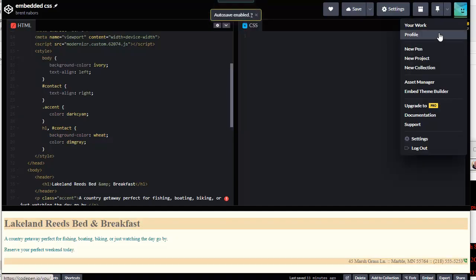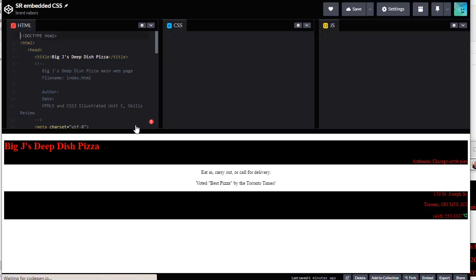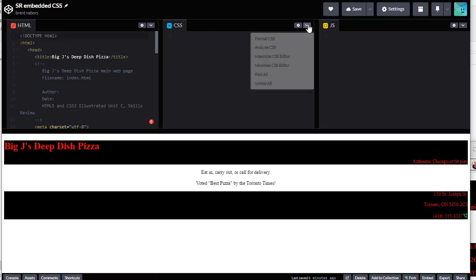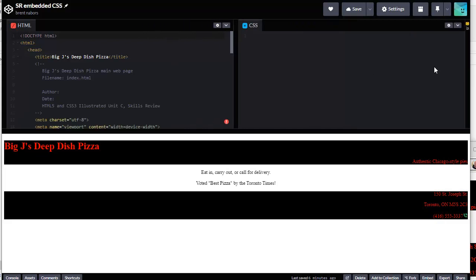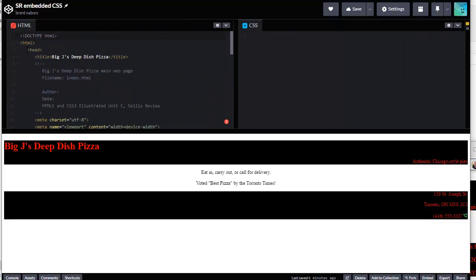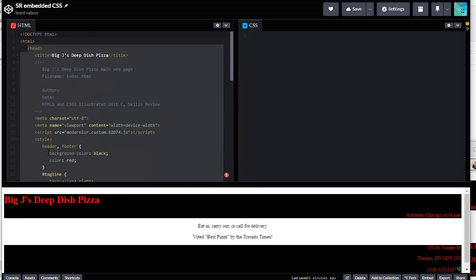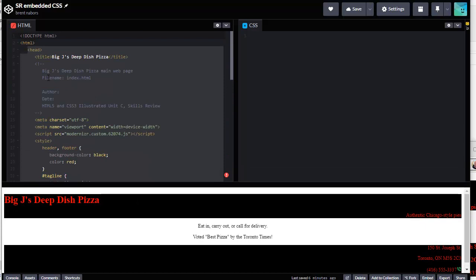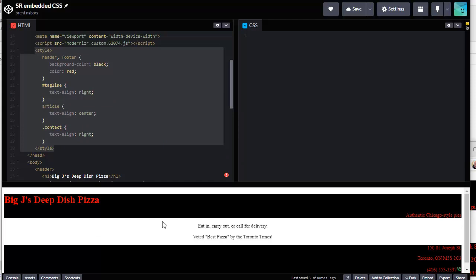Now let's look at the skills review. So if I come into here and I look at, let's go embedded skills. I don't have a CSS. I'm going to keep that open so I show you that I'm not. I'm going to minimize this. Everything is in one file. It's an HTML file. And if you see right here, it says head. I'm going to scoot this down if you don't mind. It says head, and everything is in between there. Okay? It starts here where it says style and closes with style. And that's how all this exists.